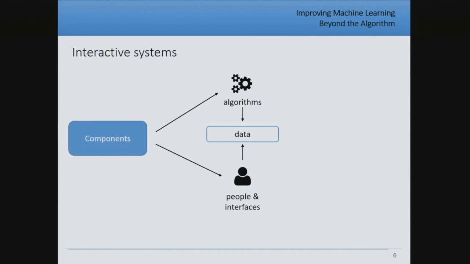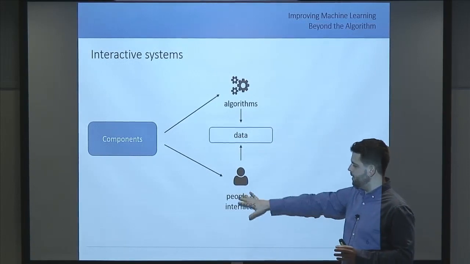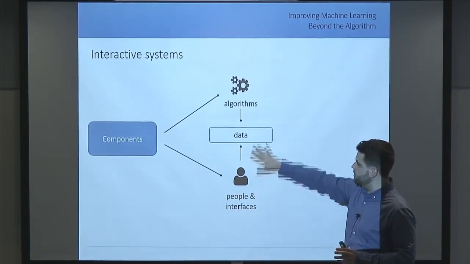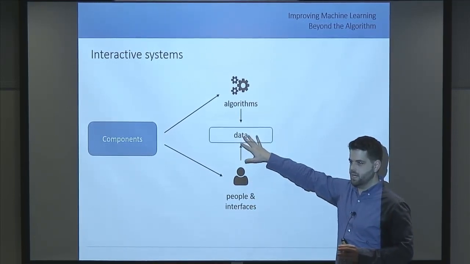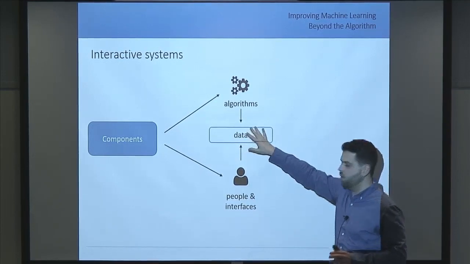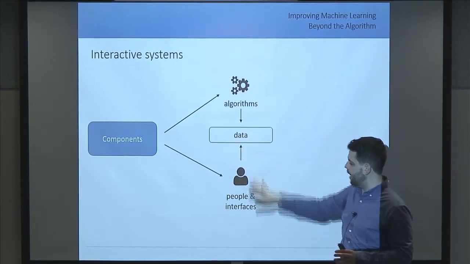Now, what you've just seen is a very crude interactive system. You could even argue it's not interactive, but my point is that even when you move to more complicated interactive systems, such as recommender systems or search engines, the same kind of view should hold. So you have a back-end machine learning algorithm, and you have people that interact with the algorithm through an interface, and both are tightly coupled together through the data. That is, data that people generate, but also the predictions output by the ML algorithm.